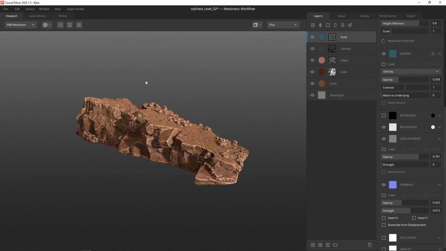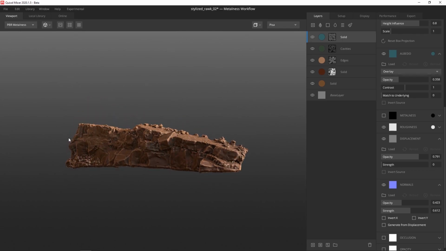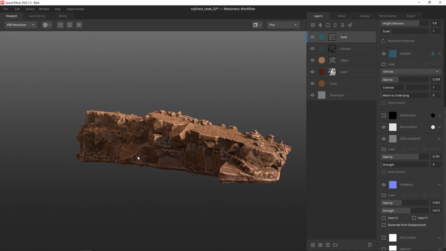All right, so as you guys can see, we were able to now take this asset that we had already retextured in a different way with smart materials, and we can now actually take this asset that was a photorealistic scan before, and we're able to retexture it here inside Mixer very quickly to be able to get something that's now completely stylized in nature.